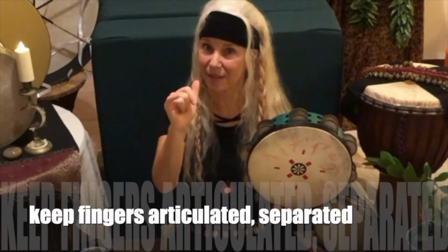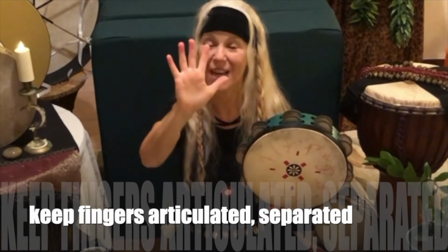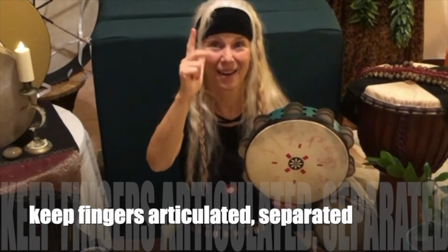Each one needs to still be articulated. So that's why the fingers can't go so fast if they're close together. They still stay separated, okay?